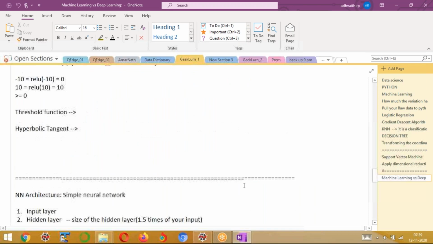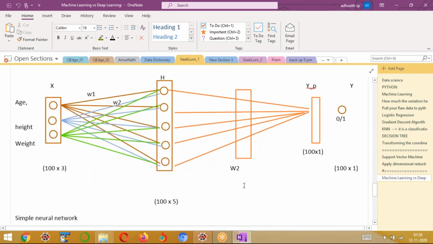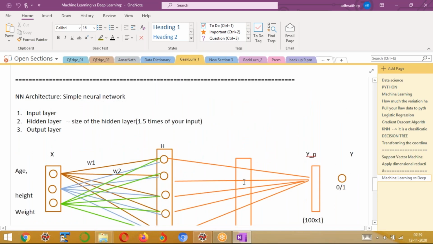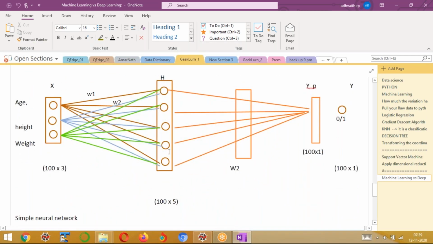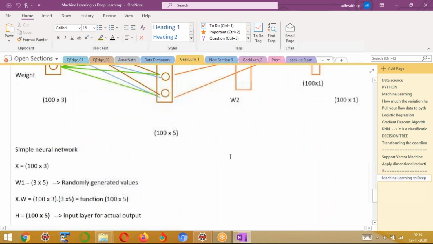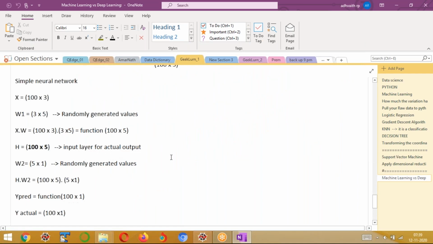So what did we learn in our previous class? Yes, we learned about the architecture, how it will form. So we understood the neural network architecture. If I have the input like this, and the output like this, what things are going to be happening between my input and output? That is what we understood here.